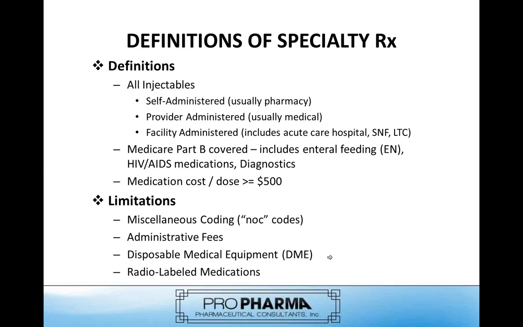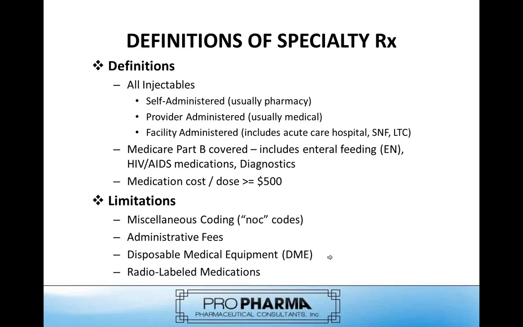At the same time, there's the issue of self-injectable drugs, or those injections that someone would give at home, usually coming through pharmacy. There's provider-administered drugs that usually come through medical that are given either by a nurse or by a doctor. And then there's, of course, facility-administered drugs. And others have used different cost thresholds. They've dealt with medication costs greater than $500, greater than $600. The number seems to keep wandering up. But bottom line is that it's an expensive drug.